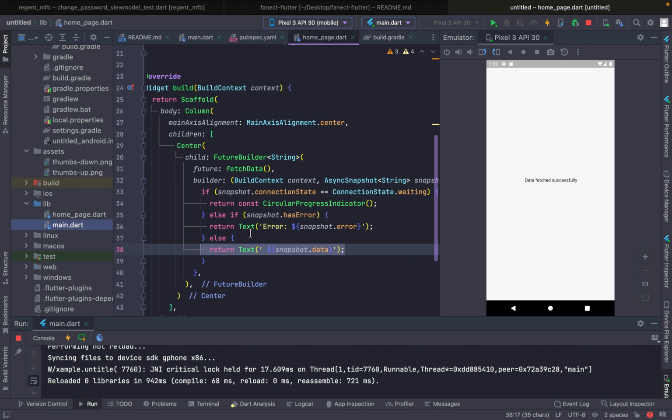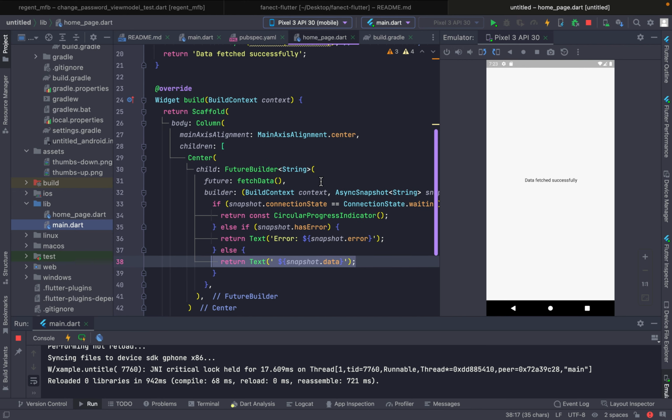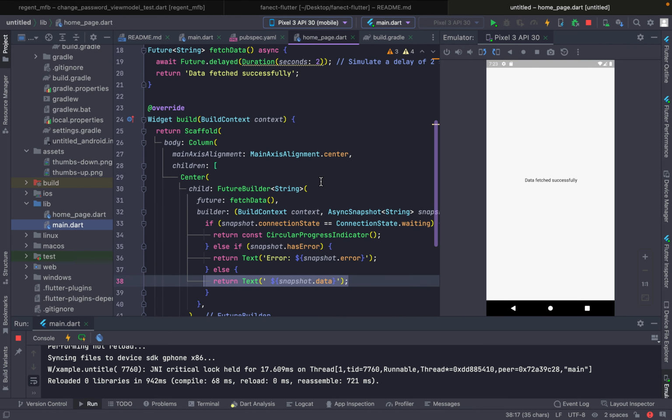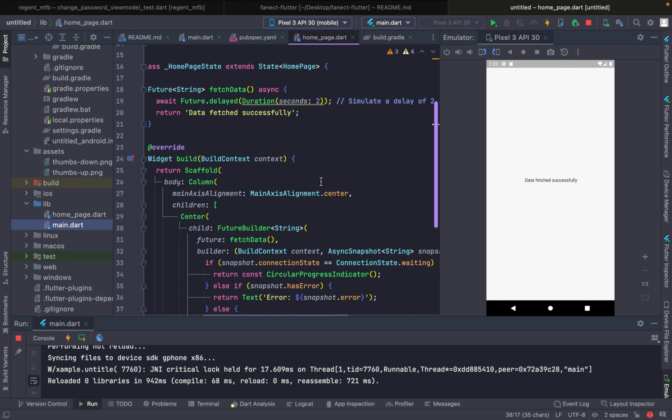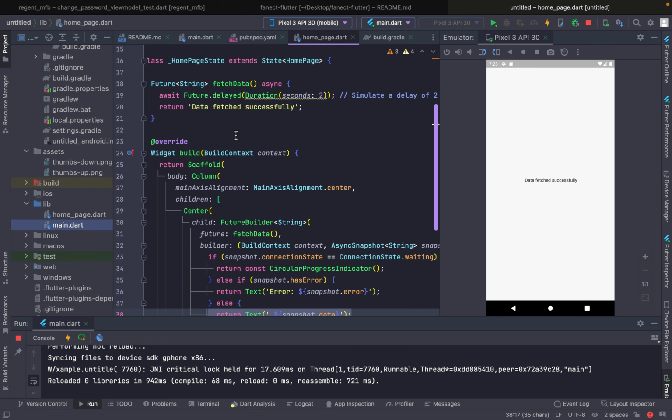So FutureBuilder is a very easy and simple method to use, especially when you are getting information from the server. We don't have a server here, that's why I created this method. But if you are getting a document or anything from the server, you just use that instead of using this method.